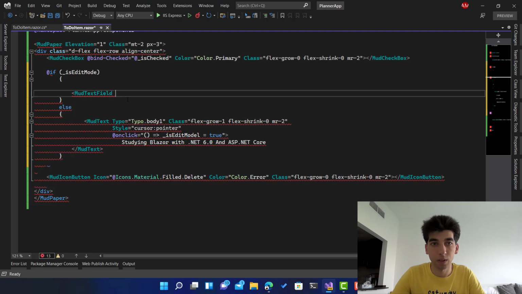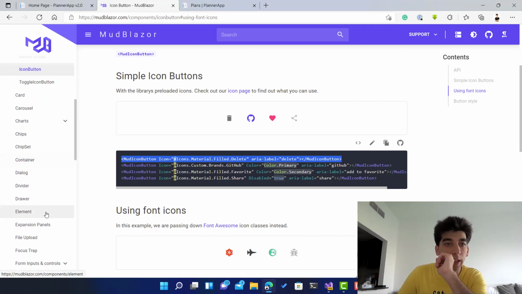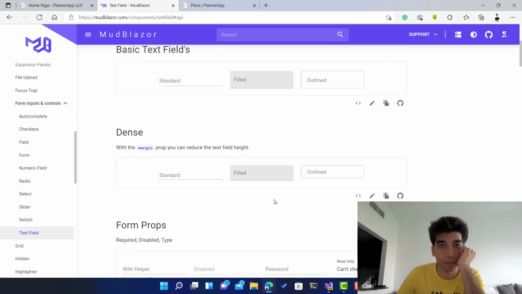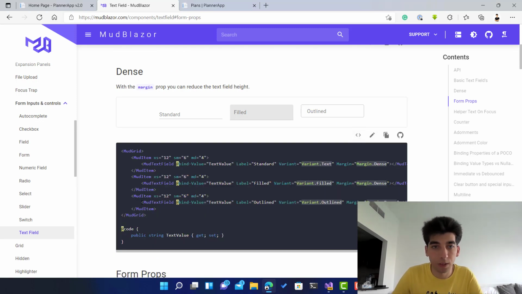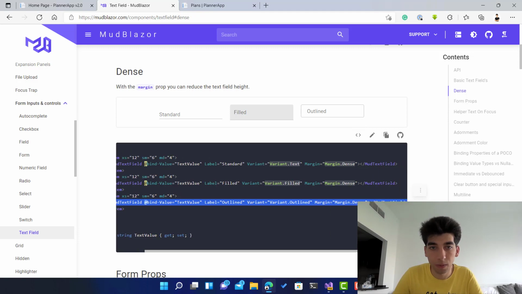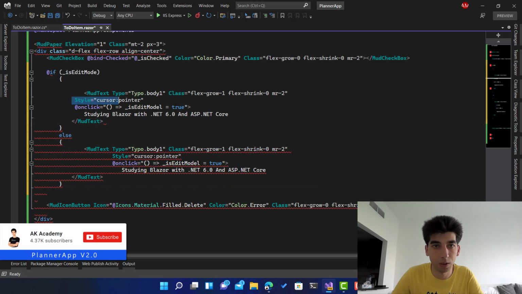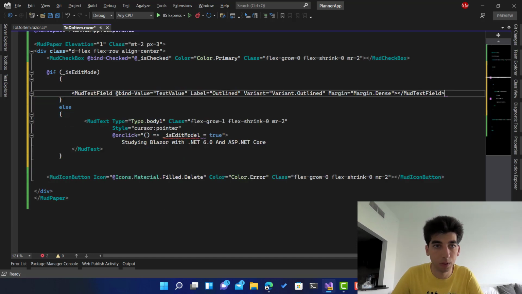This mod text field will have a label, description, and let's take one of the designs that's available for us over here. What we are going to do is to have a text field, and then we will have this design. This is very neat, so I'll copy this as it is. Okay, let's put it here. It also didn't copy that the first time, I don't know.